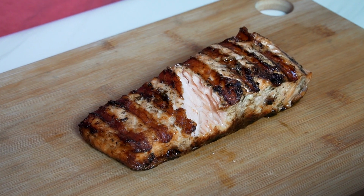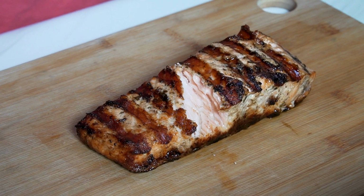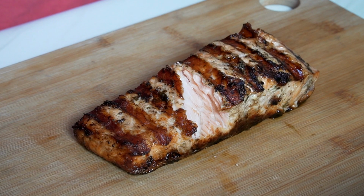It's so good. Just 5 minutes on the flesh side. Flip it over and then cook it to 145 degrees. And you will have perfectly cooked salmon on your grill every single time. It's really, really good for you too. I mean, salmon's got healthy omega-3 oils, great for your heart, and so definitely, this is something you want to have in your diet.